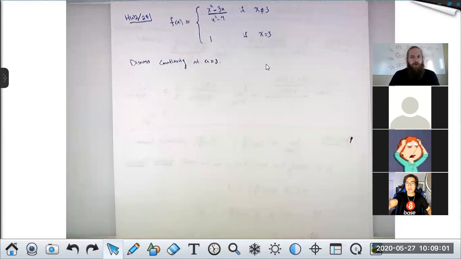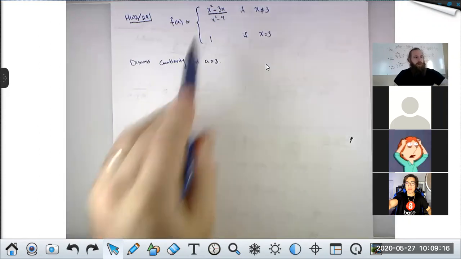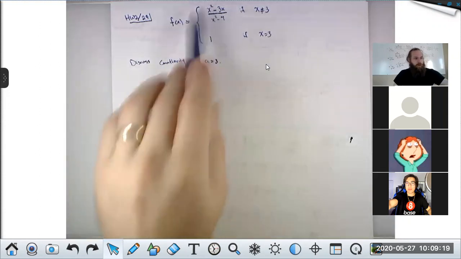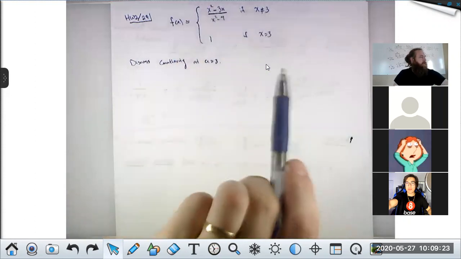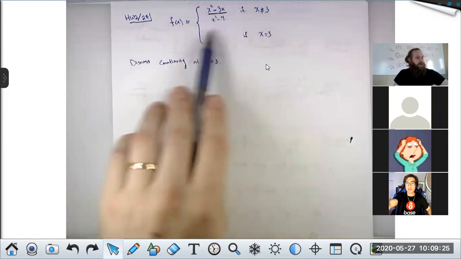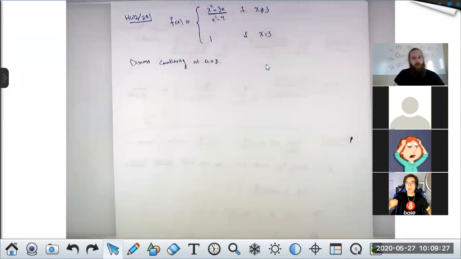In other words, piecewise functions are how we glue multiple functions together, right? If I want my function to be like a parabola from negative infinity to 10, and then I want it to be like a straight line from 10 to positive infinity, I would make f of x equals this curly brace, the equation for that parabola, and here I would say x is less than or equal to 10, and then I would have my linear function here for x greater than 10.